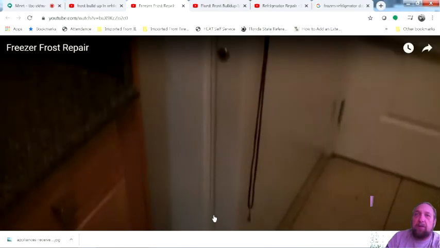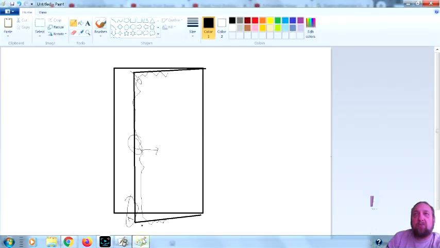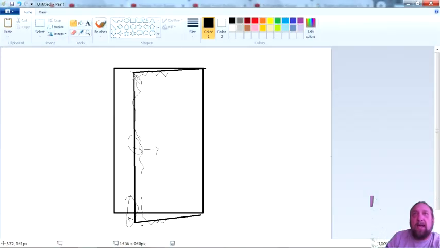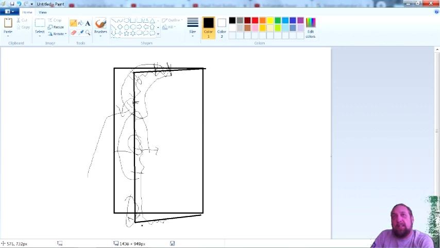Let's go back to that picture for a second, because I got something to add to it. So if you're replacing a gasket that has screws, you only loosen up about this many screws at a time, and you peel the old gasket off and let it hang, and you stick the new gasket in and start tightening it a little bit, not to the very last screw, but maybe up to 3/4 of the way. You tighten it up this far, then you loosen up a little bit more. Pull the old gasket out, tuck the new gasket in, and work your way around. Why do we do it in pieces at a time?